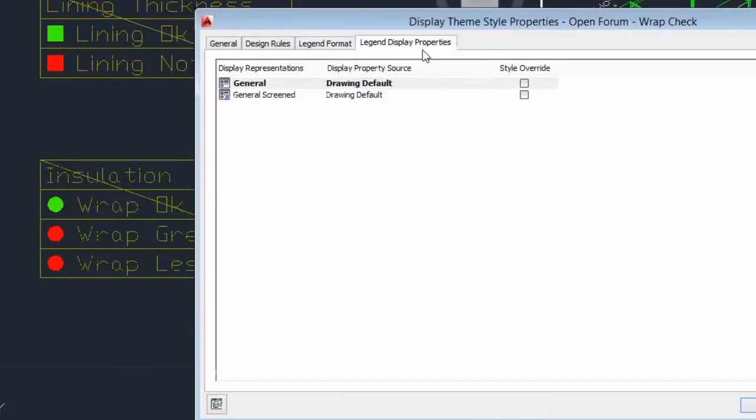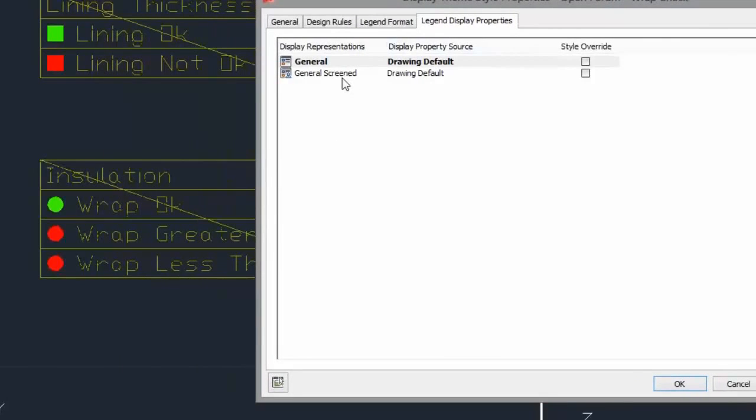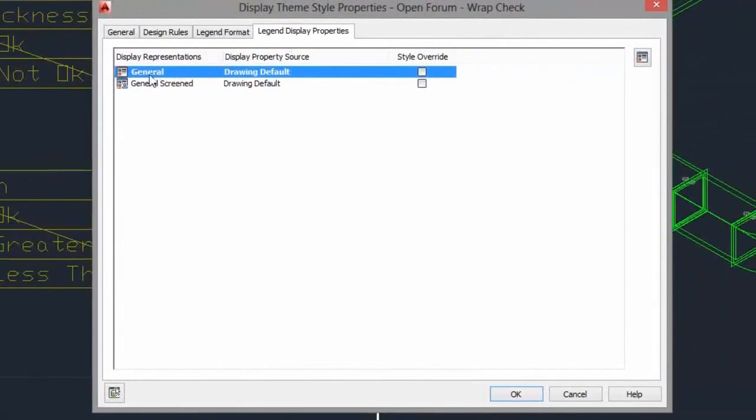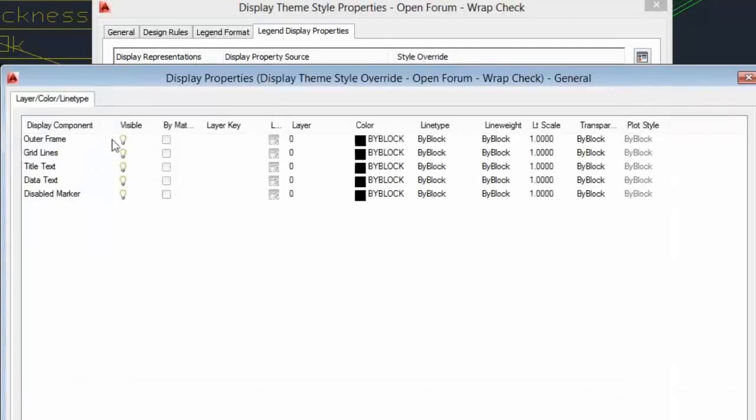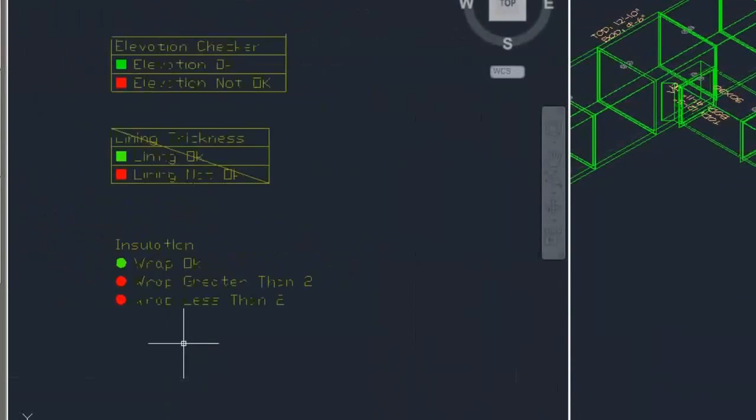And then our Legend display properties, this is standard stuff if you've looked into the display themes, that when in a plan view or a model view, this is showing up as General. I can do a style override on that, and maybe I want to turn off the outer frame and the grid lines and the disabled marker, and hit OK and OK, and now I'm just seeing this text.